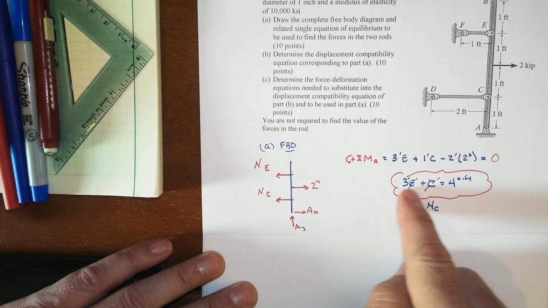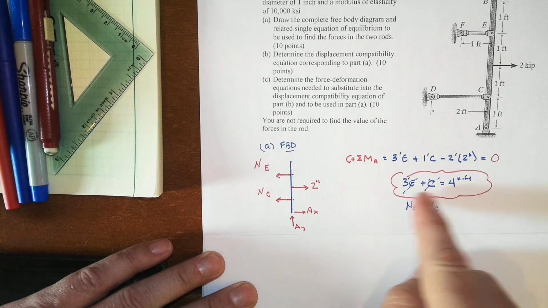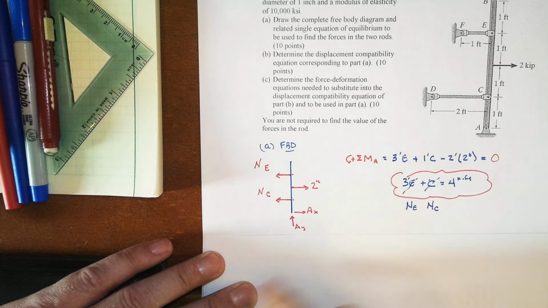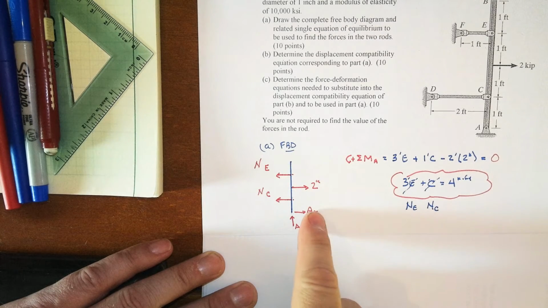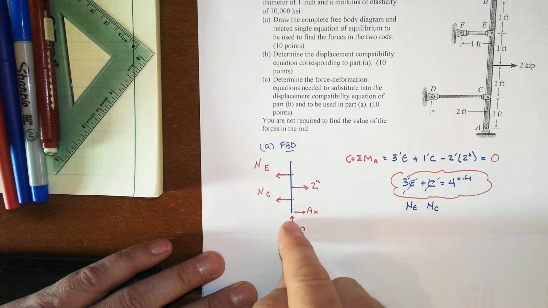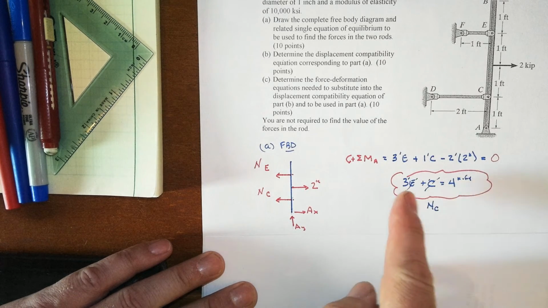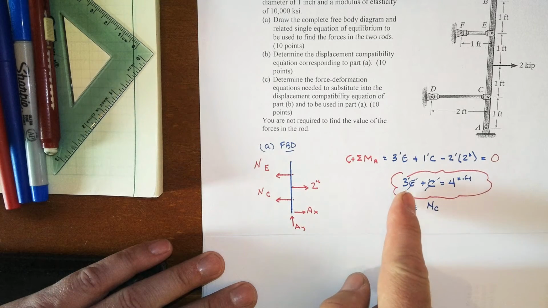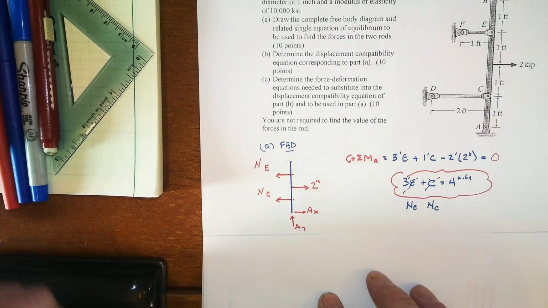Notice, 1 equation, 2 unknowns. We only have, out of the global free body diagram, 3 independent equations of equilibrium. But we have 1, 2, 3, 4 total unknown forces. That's why it's statically indeterminate to the 1st degree, because we have 1 more unknown in excess of the equations of equilibrium. So we can't just write any old bizarre set of equations. We've got to have a complete free body diagram to go with our equations, and if you do it this way, you get a nice simple deal to work with.